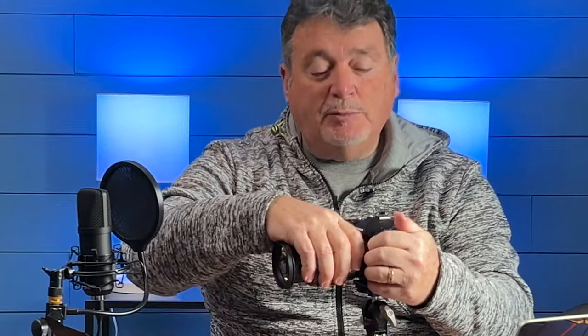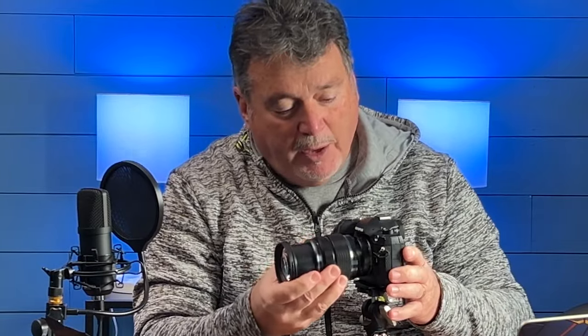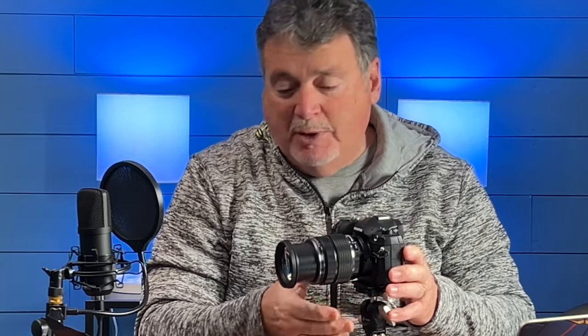It's really simple to do — I'm just going to take the lens off the camera, remove the extension tube, and put the smaller one on. There we go, and then the lens just goes back on. So now we've got a 10 millimeter extension, which is going to allow me to back off a little bit and have a little less magnification so that it can actually get the entire piece in.